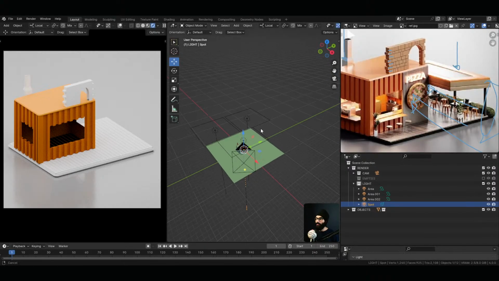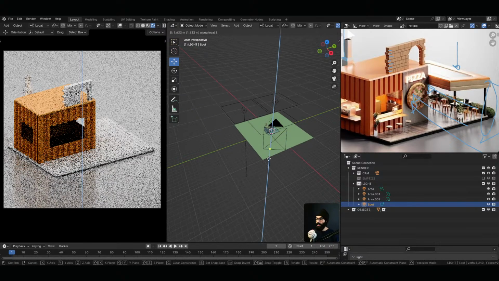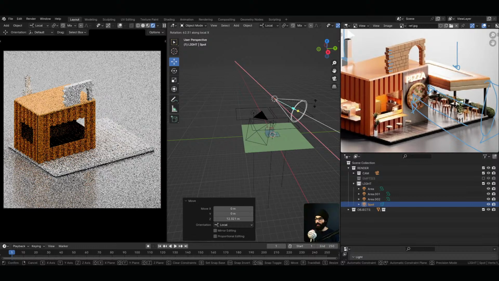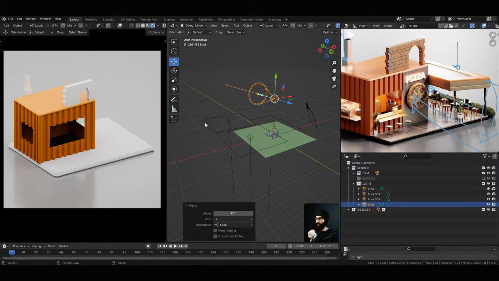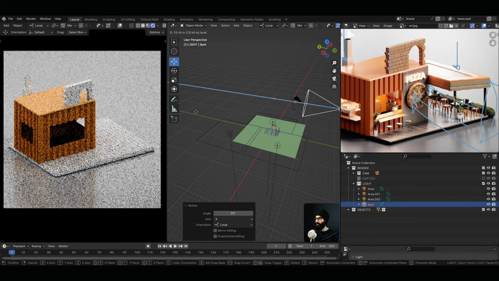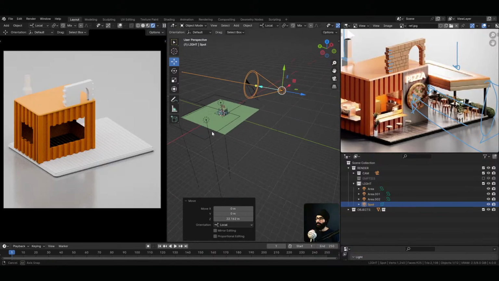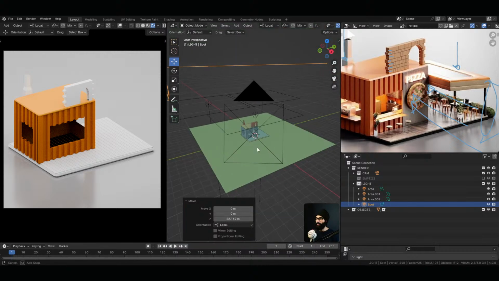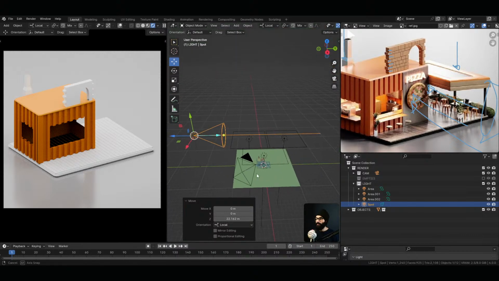Okay, so Shift A, I'm going to bring the spotlight up, we're going to rotate this in X, bring it here, and bring this behind, because this is where, oh no, sorry, wait, this is my camera view, so the spotlight has to be here.